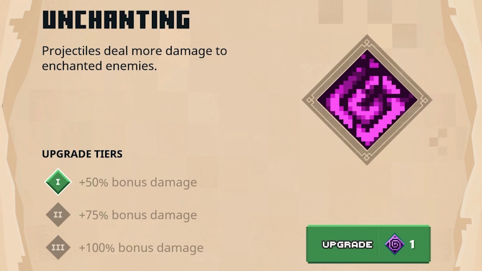If you're gonna be the guy to sneak behind enemy lines and take down those enchanted mobs before your allies can get there, I think enchanting could actually be extremely cool. 100% bonus damage against enchanted enemies. I think this is gonna be really nice to take them down very quickly.